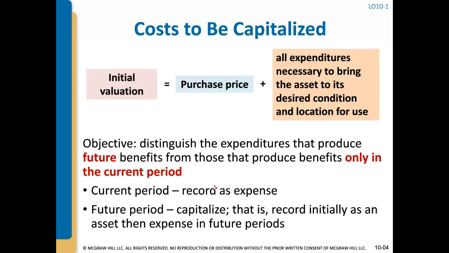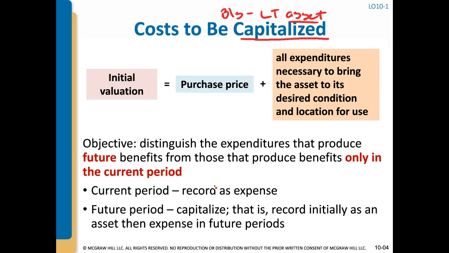Let's talk about what costs need to be capitalized. But before we start that, what does capitalized mean? Capitalized means these are the costs that are going to be recorded on the balance sheet as a long-term asset. So when we say that cost needs to be capitalized, it means it needs to go on the balance sheet as an asset. Usually you're talking versus booking as an expense on the income statement.